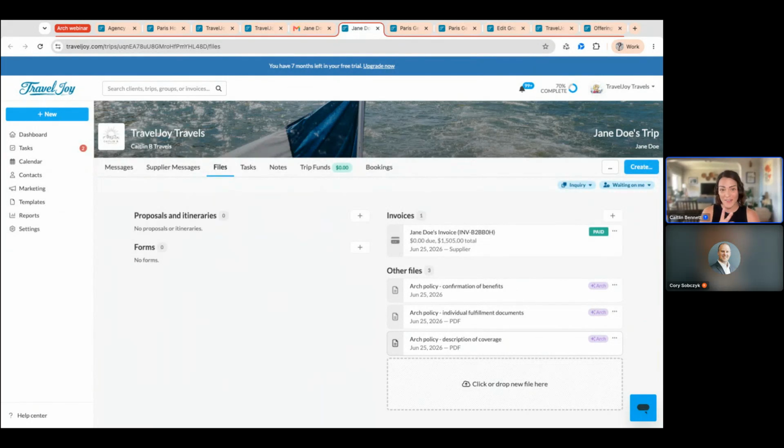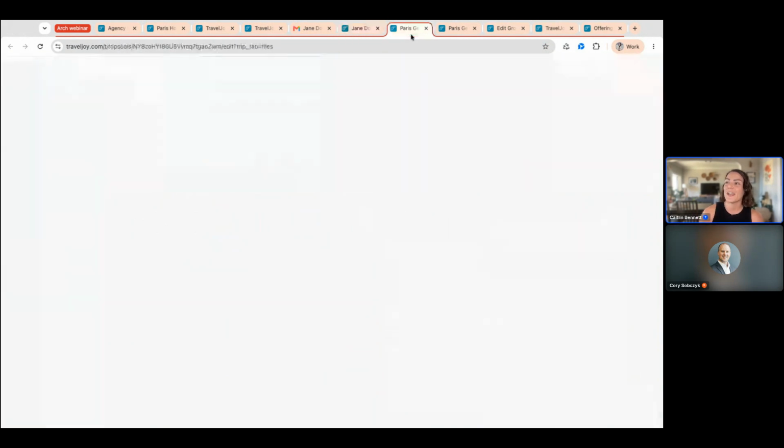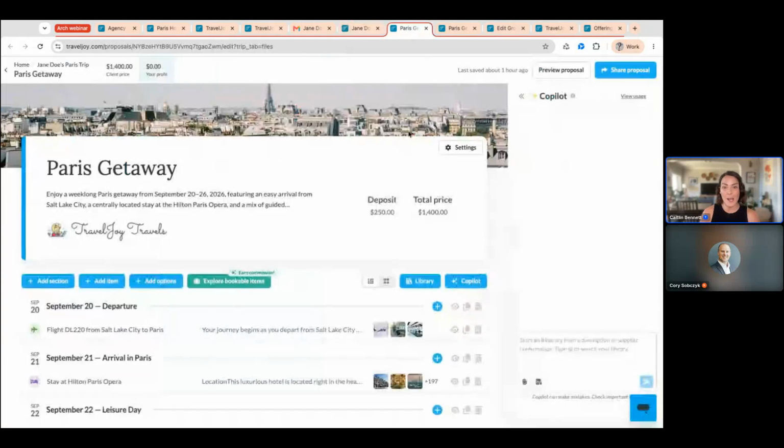Now we have two other options for offering insurance. The next is a smart proposal, so I'll show you that. When you're creating a smart proposal, you do have the option to offer payments to your clients. And for smart proposals only in this situation, we can only offer insurance through a supplier payment. So that's going to be when we're collecting a credit card authorization only. So let's show you how to set that up.